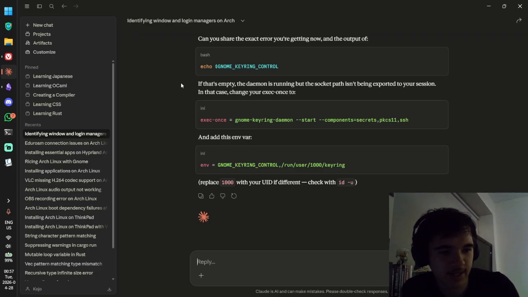PKCS11, SSH. GNOME keyring control, slash run slash user slash 1000 slash keyring. Replace 1000 with your UID if different. Okay. Check with id -u. 1000. Now same. Okay. So that should work then.